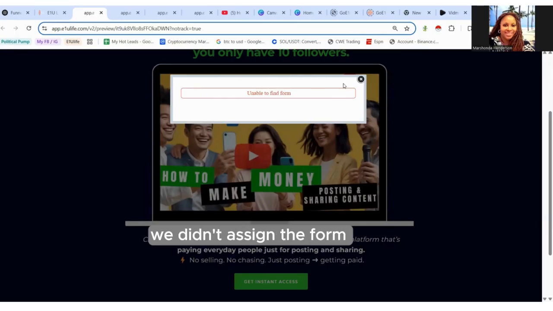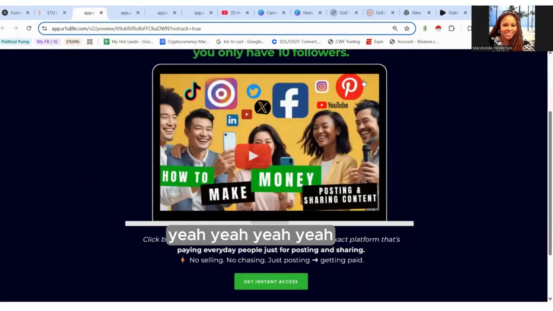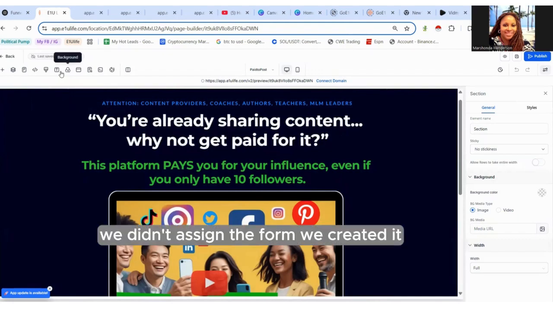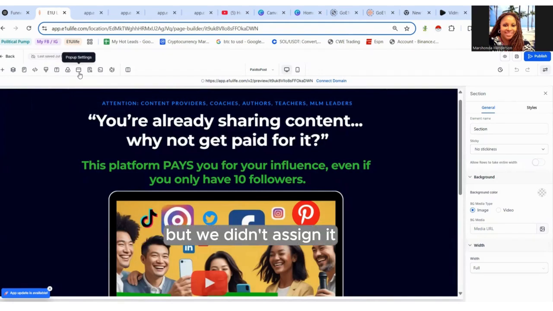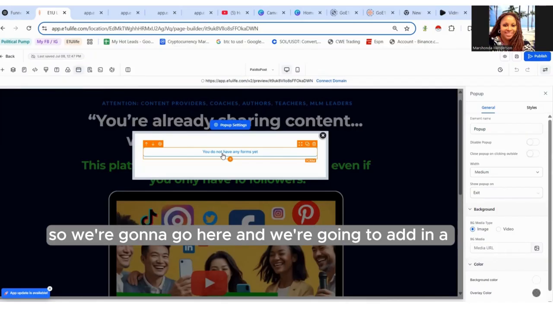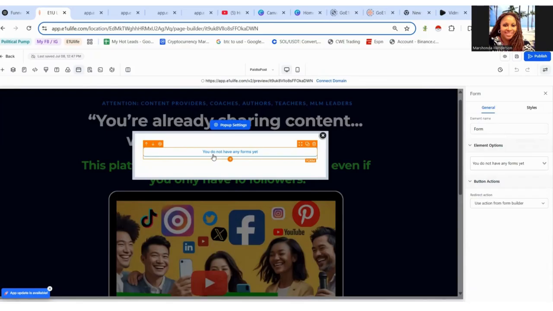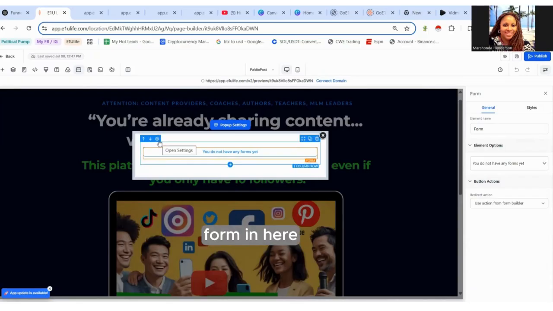Oh, we didn't assign the form. Yeah, so let's go back. We created it, but we didn't assign it. So we're going to go here and add a form in here.